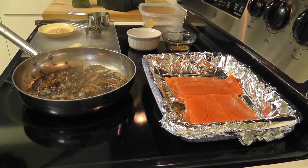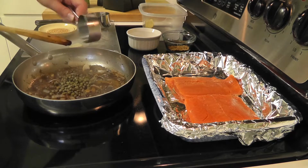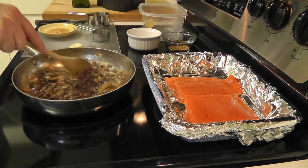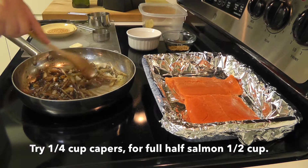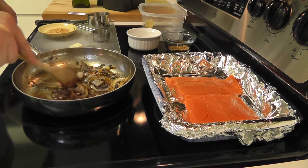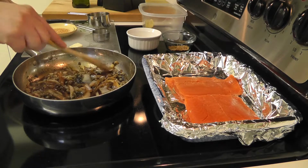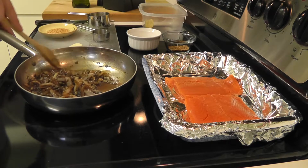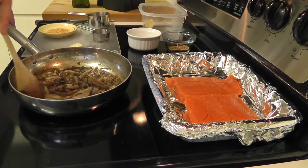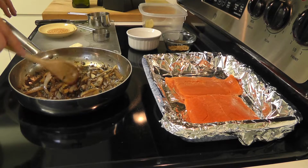Okay, so now you can see that the soy sauce has reduced almost by half. Not completely, but almost. So now what you want to do is add a half a cup of capers. And the capers, I don't know if you've had capers before, but they are nice and briny and they really add a ton of flavor to this recipe. So I wouldn't skip the capers personally, just because you want that little bit of bite to the dish. And I love capers. They go in many different things.